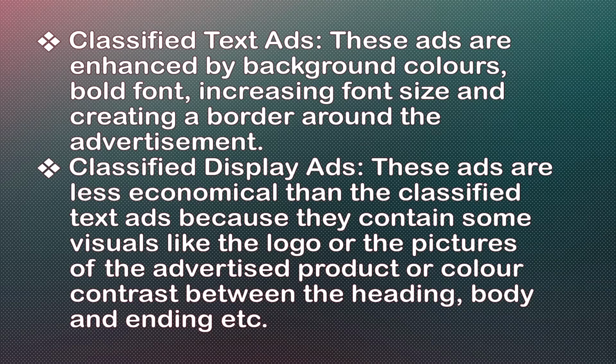These ads are published on separate pages designated for ads only. There are two types of classified ads. Classified text ads: these ads are enhanced by background colors, bold font, increasing font size and creating a border around the advertisement. Classified display ads: these ads are less economical than classified text ads because they contain some visuals like the logo or pictures of the advertised product, or color contrast between the heading, body and ending, etc.